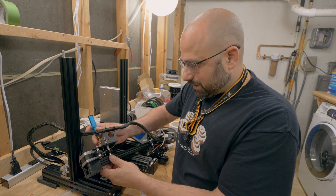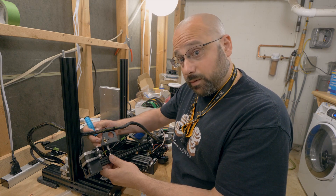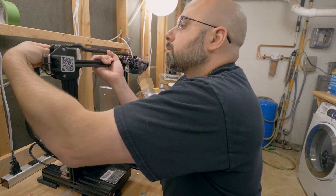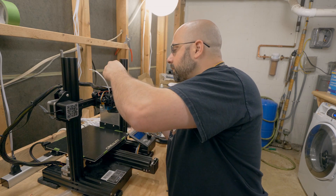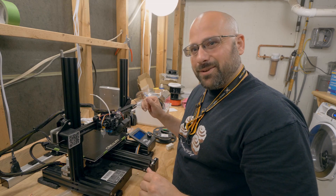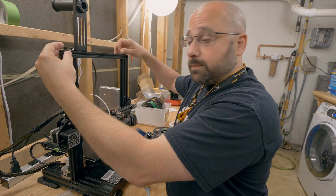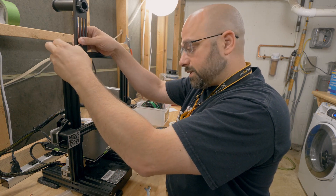I'm going to use this 2.5 millimeter driver to tighten those screws down. If I had some blue Loctite I might use that, because I'd guess they're going to work loose again, but I don't have any. There we go — that's it. Oh, that's so much better. Then I'm going to go ahead and tighten this elliptical, but not too tight. There's still some play there. I don't know if there's really anything you can do about that without having a second z-axis lead screw, which of course is a mod that people do, but that's not what we're tackling today.